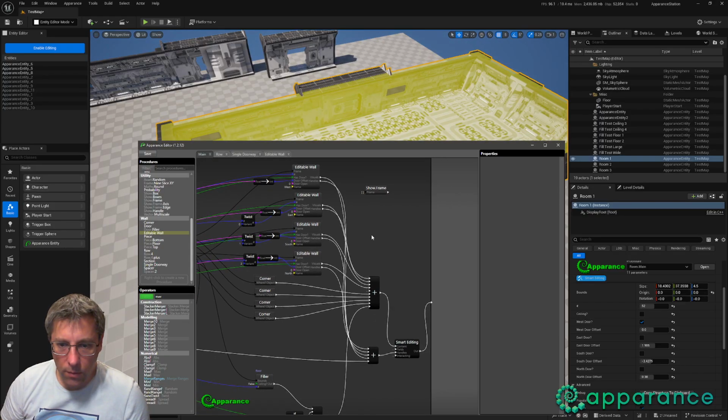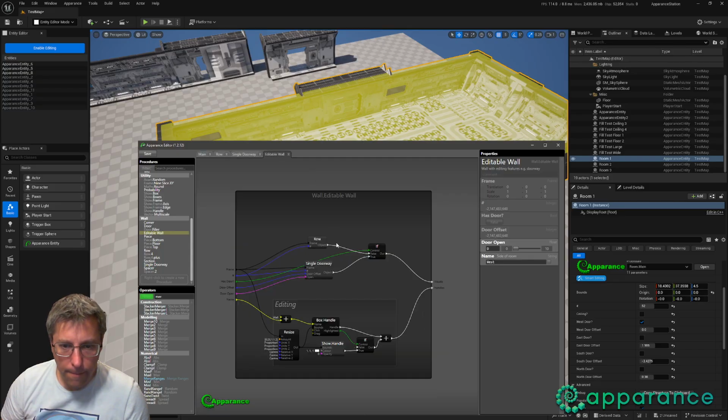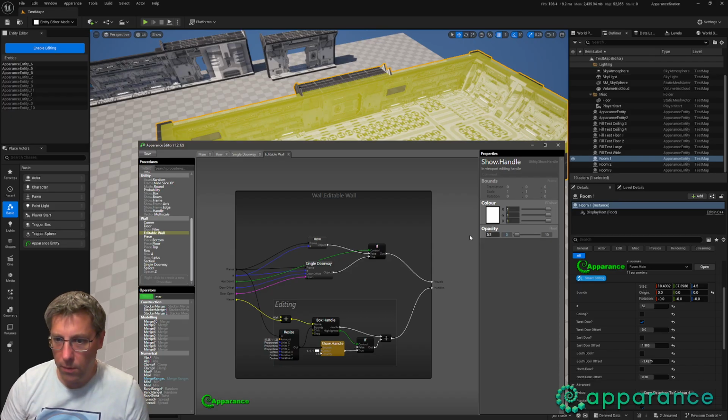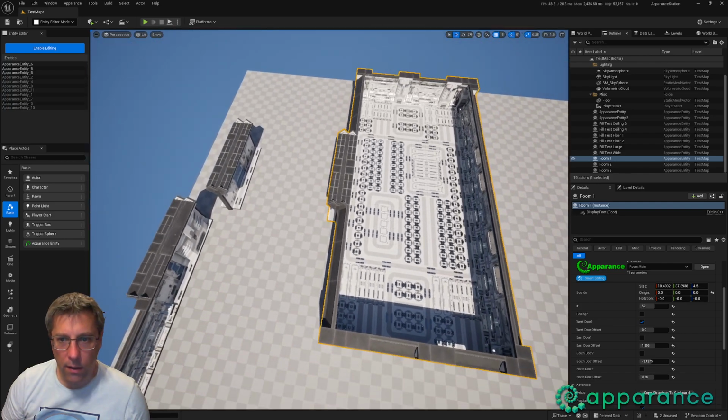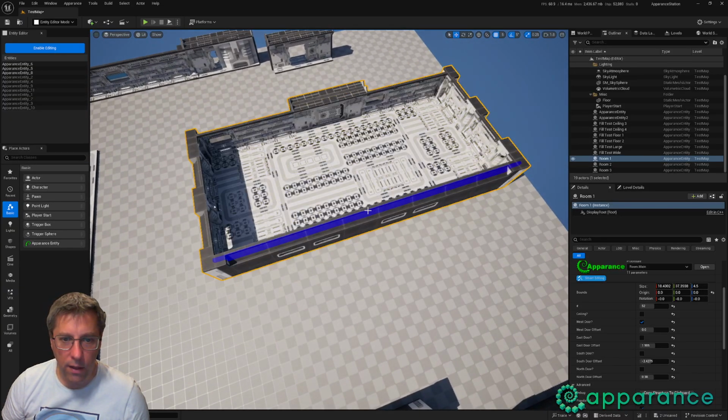Wait a minute. What I was going to make sure, opacity, color, 0.5. Don't know why that's that. I'm just going to make them blue for now, so they stand out. Now, do we have anything? We have a handle that's split the wrong way, because it's going full length.